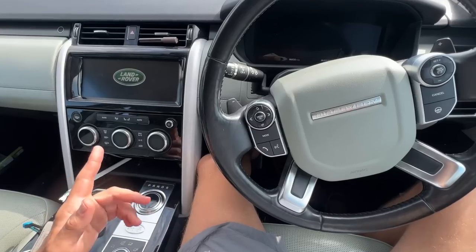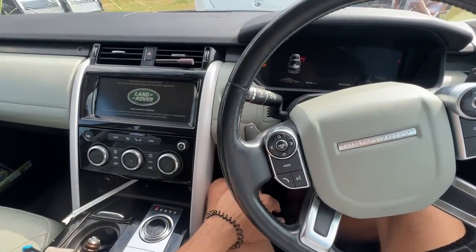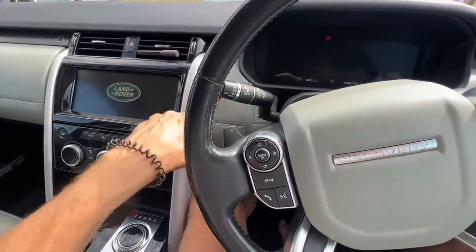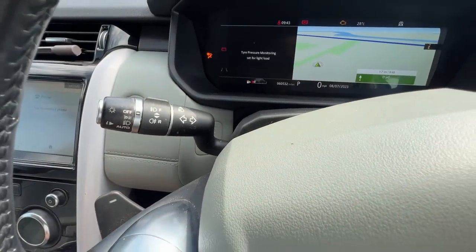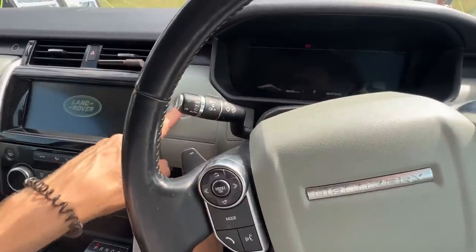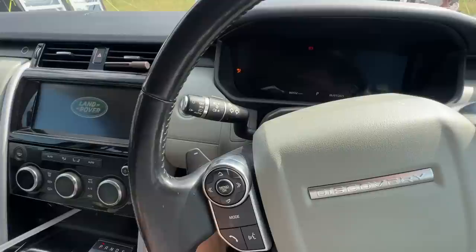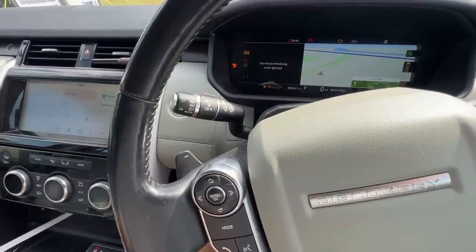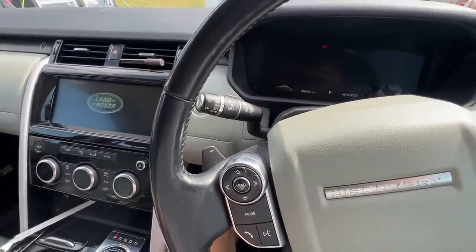Let me know in the comments below, but for now I'm waiting for the RAC to come out to recover it. I don't think we'll fix it here — I think it'll be a recovery job. Let me show you what the problem is. When you get into the car, put your foot on the brake, press the ignition key like normal — car comes on — and then it completely powers itself off. If I take my foot off the brake and press the power button the car comes on with no particular warning lights, but then foot on the brake, press the start button, and it just powers down. It literally just doesn't start — something electrical is not working properly.